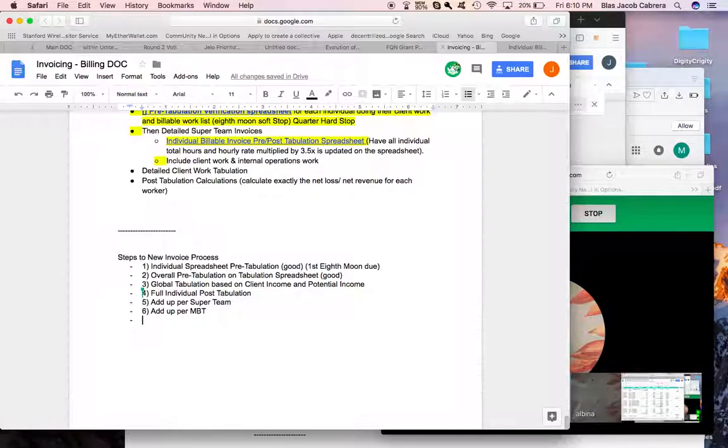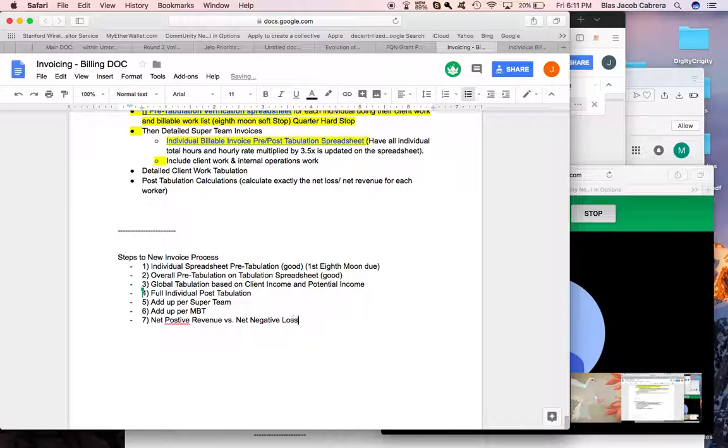And then the last one would be net revenue, net positive revenue versus net negative loss. Okay?